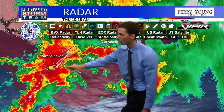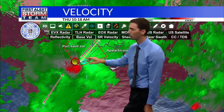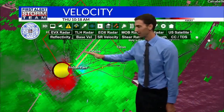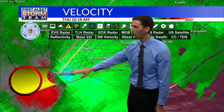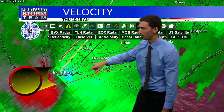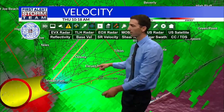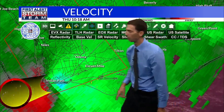If you're along the coastline, that's where we're dealing with the threat of severe weather, and certainly the possibility of a tornado working onshore is a real possibility at the moment, as we do have strong rotation right over Indian Pass at the moment. That is County Road 30A, on the south side of Gulf County, the east-west road that works toward 11 Mile from Indian Pass to 11 Mile out to Apalachicola as well. That is the 30A we are talking about in Gulf County, right over Indian Pass. That's where that rotation is. This will be working more or less the county border as opposed to the skid that you see there. In fact, we're just going to turn that skid off because that hadn't been all that useful.